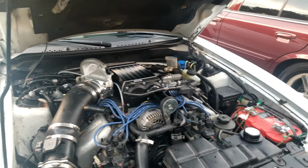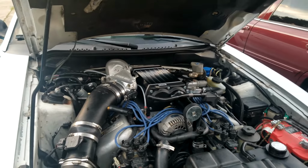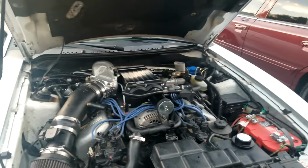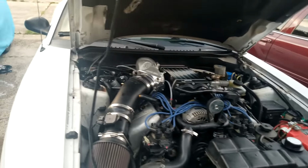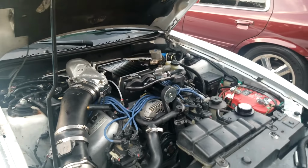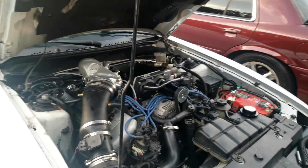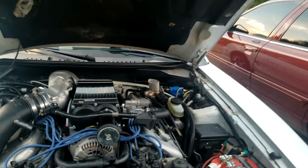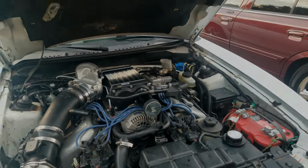We'll be showing the data logs, we'll be showing the tuning, and I'm going to go over a few other things that are essential to getting the supercharger kit established. Hopefully it does make the boost we want it to make and not over that. I do feel it's possible it may make more, but we'll see once we get everything set up, and we'll be sending this bad boy out soon.